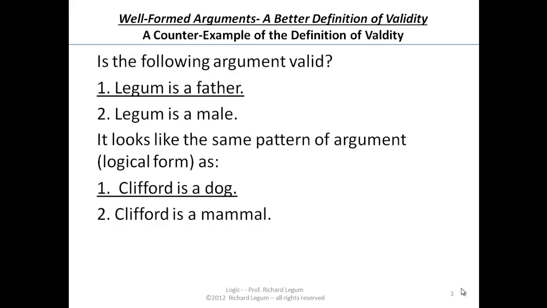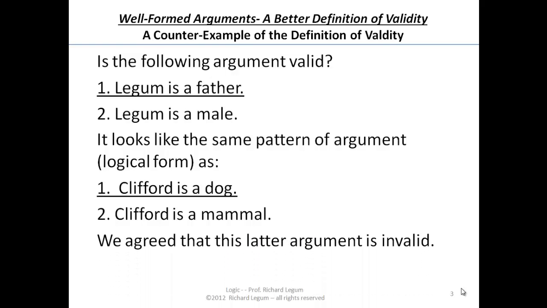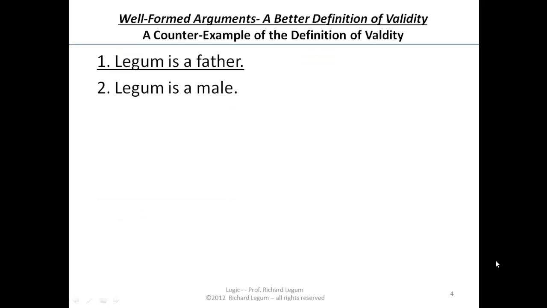Now, first thing we should note is the pattern of this argument, whether it's a sentential or propositional pattern or a predicate logic pattern, and we'll understand what those are, they still look very similar. The patterns of these arguments look the same. Now, we agreed that the second one, even though on our first definition, which was not quite 100% right, looked like it was valid, it really isn't valid, and we're going to have the same kind of suspicion with the Legum father argument. Well, let's take an even closer look.